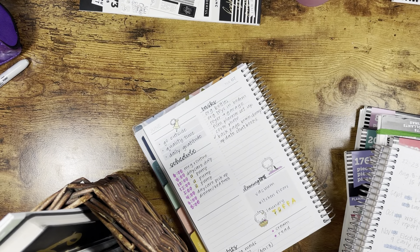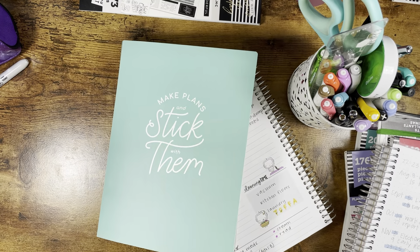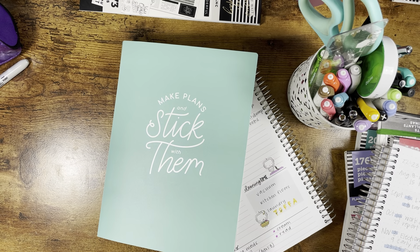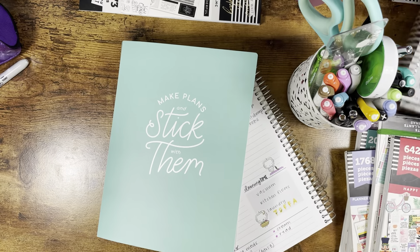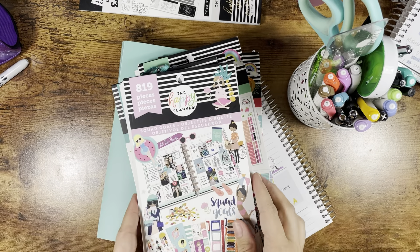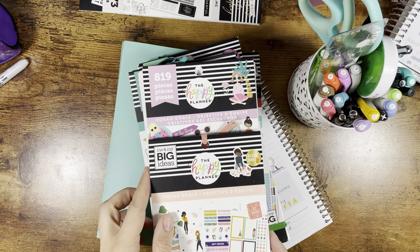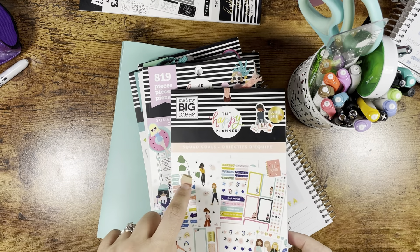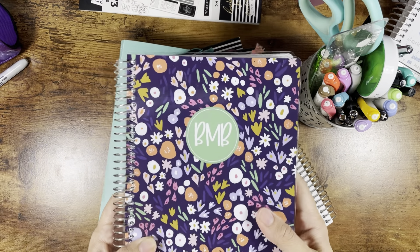I'm going to put this to the side, take out my current planner, take out my pens and things and put the rest on the floor. Actually I'm going to keep out some script stickers and I think that's all that I'll use. I also have to the side of me my 2022-2023 academic calendar and then some sticker books that are just like seasonal fun things: happy year, a student planner, planner basics, seasonal, and squad goals. I actually might want to pull out squad goals too. Oh my gosh they're both called squad goals — this is why I get confused! This is like the original one and then this is a later one, but these are just kind of like seasonal fun sticker books that will help me get ready for my new daily.